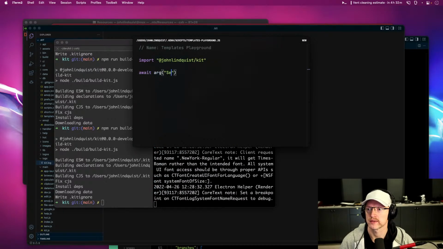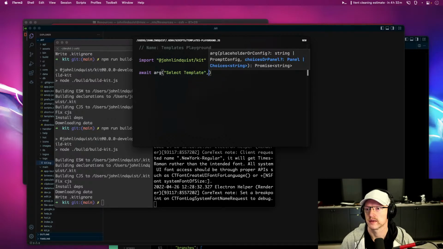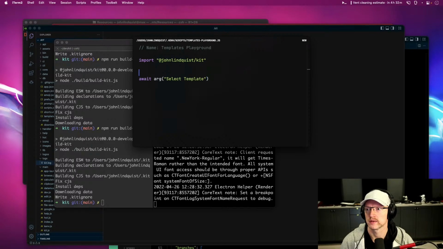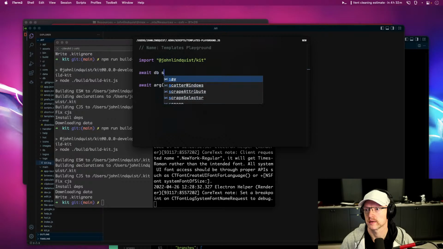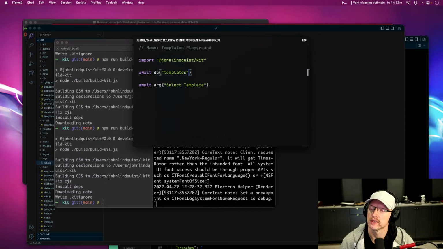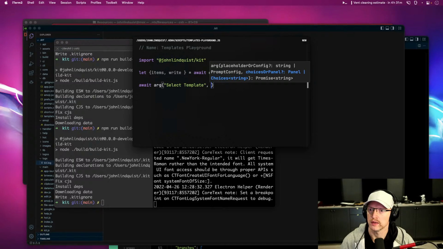So there'd be select template, and then this would be the templates database. And this would be the items.